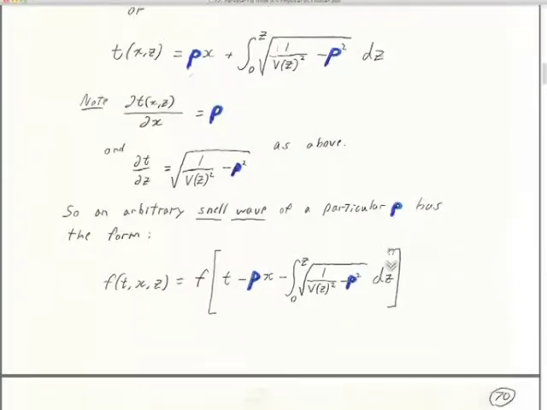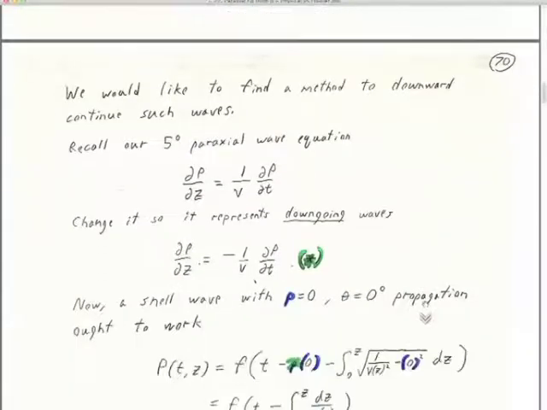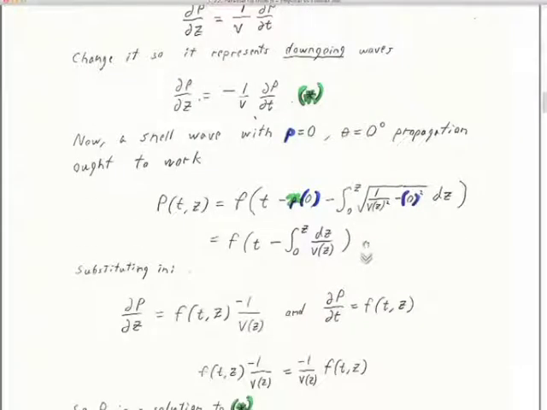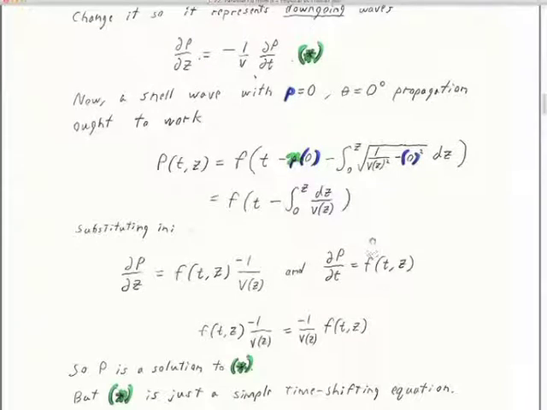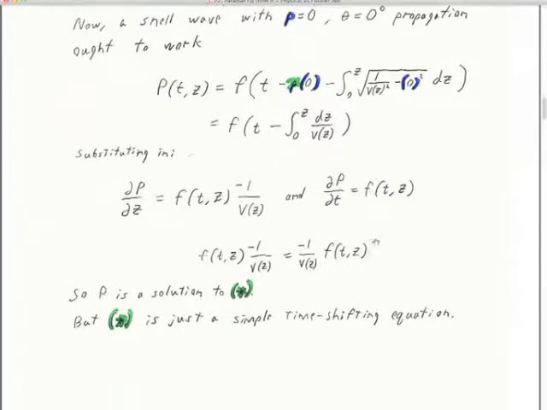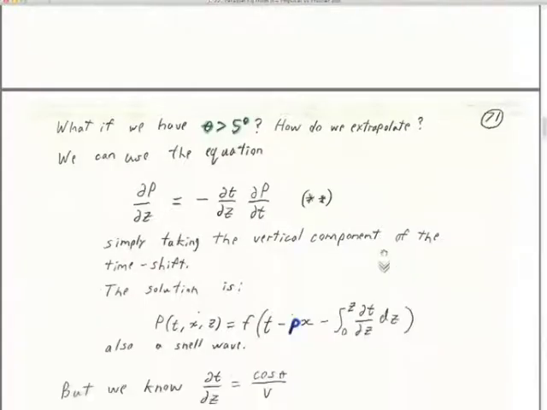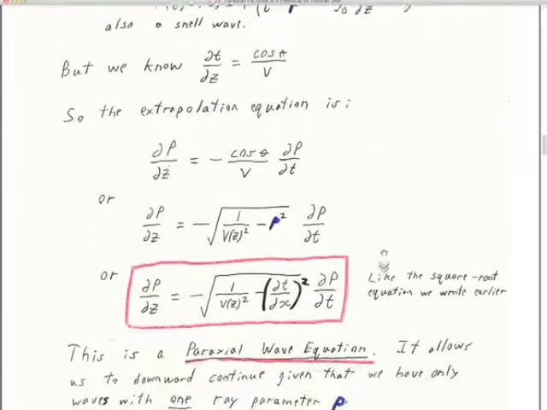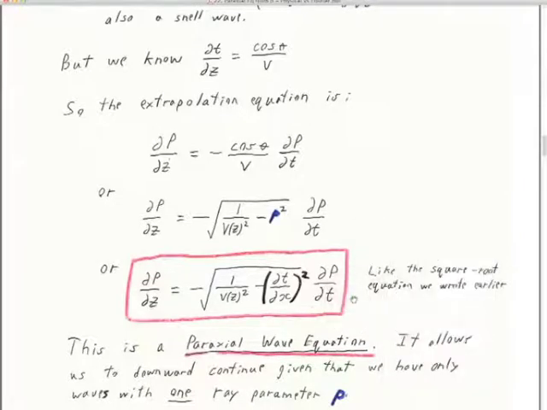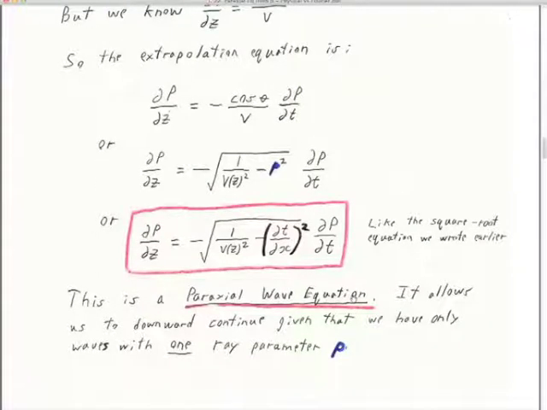Okay, so we can develop the form of a Snell wave from that, and we can write a 5-degree paraxial wave equation, and then we can modify it by putting in this relationship with the ray parameter p. What we end up with is this expression, this paraxial wave equation, and I had made a mistake in the original notes, and that's p right there, and this capital P here.